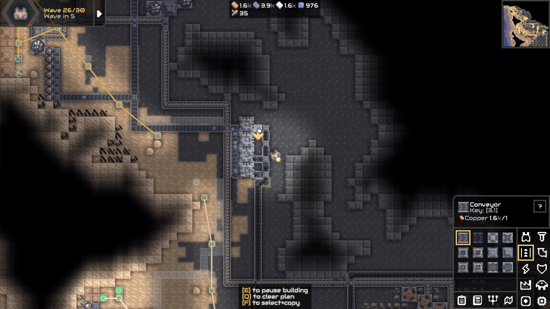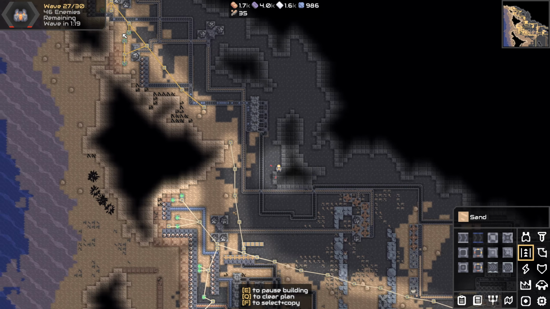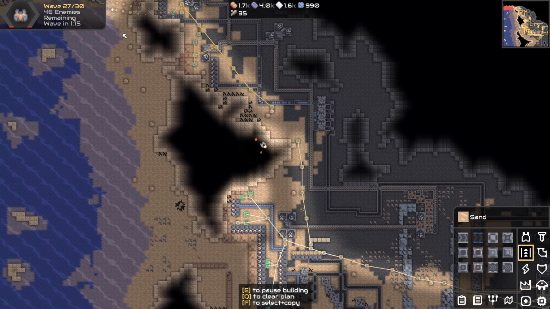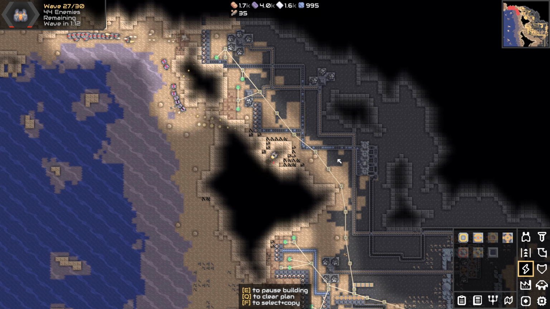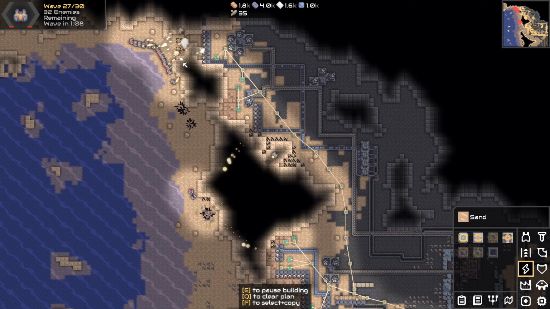Right. Graphite production for the second time is up and running. In fact, third time, I think. I think that's the third time that we've got graphite production up and running. I mean, no matter, because it's excellent. It's really, really good. The more graphite, the merrier. Also, that is a power shortage. Good stuff.